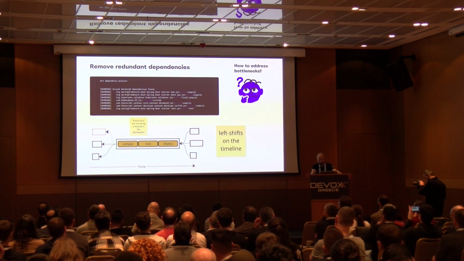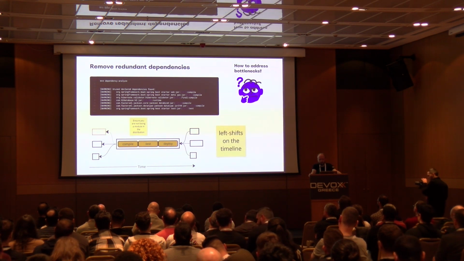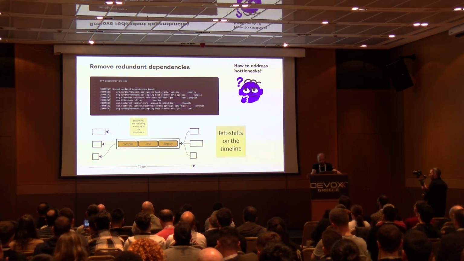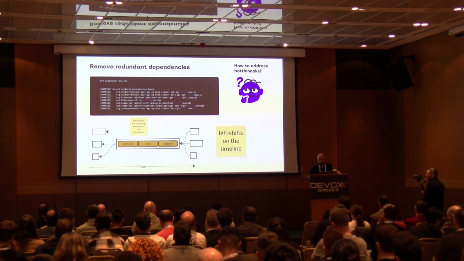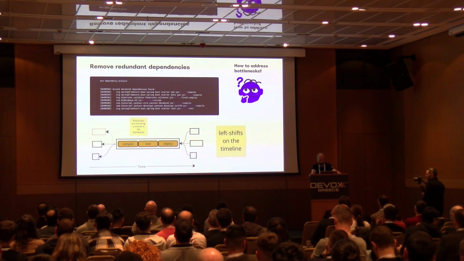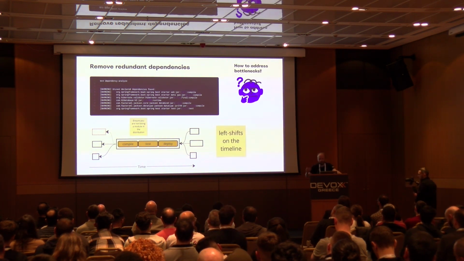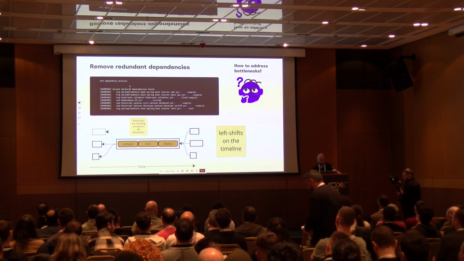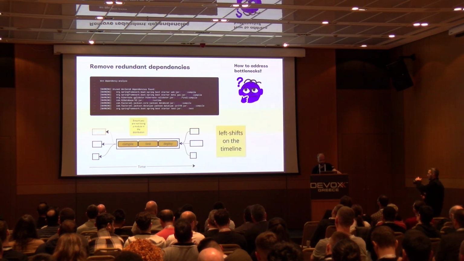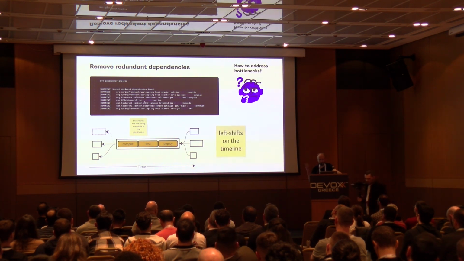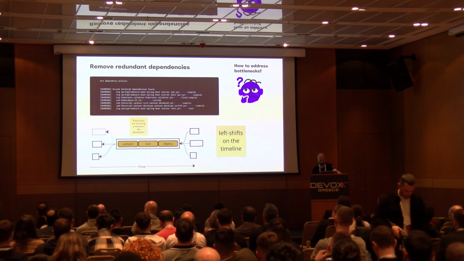So now we know how to find the bottlenecks of our Maven build, and the question is, how should we address it? If we know that any project is waiting for all the upstream dependencies, one of the first conclusions is, let's reduce the number of dependencies of this project, because if we remove a redundant dependency for this module, our module can be scheduled for build earlier. There is a task called mvn dependency:analyze, which can help to find which dependencies are redundant. Just be careful with this, because some dependencies will be needed at runtime. For example, those that are discovered, like JDBC drivers, etc. But still, many of them will be valid advice to be removed.